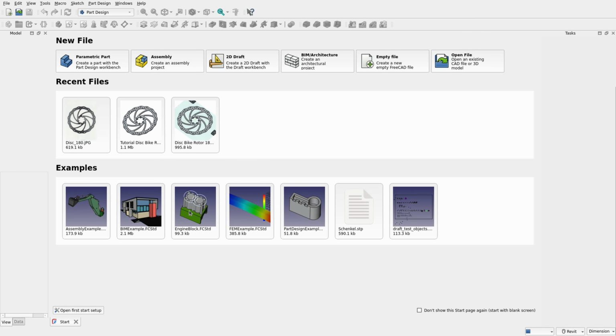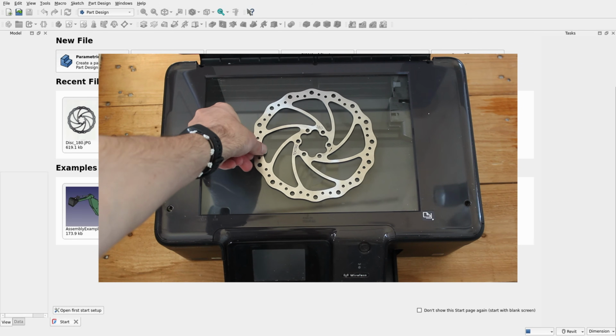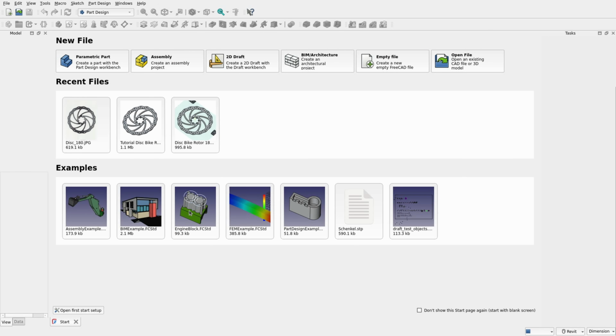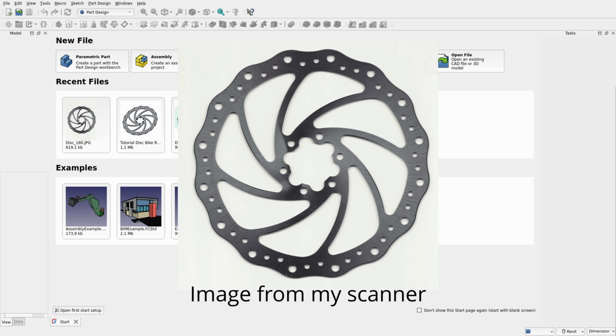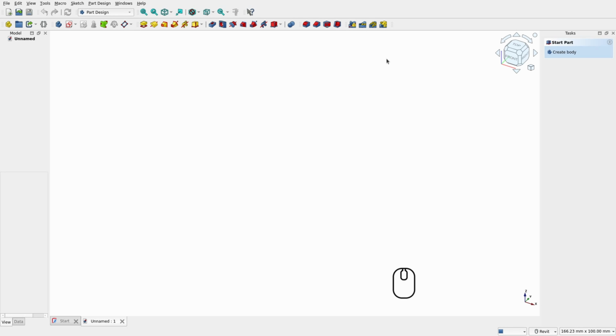Since we're doing some reverse engineering, we need to start with something reliable and accurate. In this case, we're working from an image, because the part we're modeling is completely flat. Now, my good old trick for this kind of situation is to scan the rotor using a regular document scanner. Honestly, it's the perfect tool. You get a distortion-free image, and it's at true scale. If you don't have access to a scanner, or if your part is too big to fit, you can use a camera with the longest focal length you have.